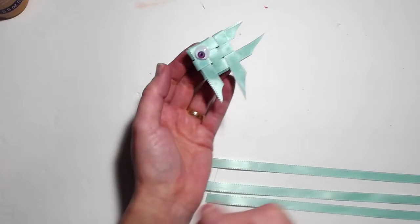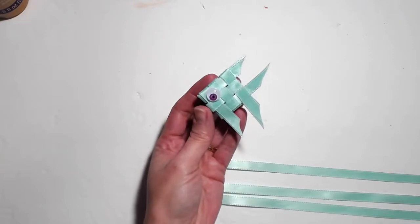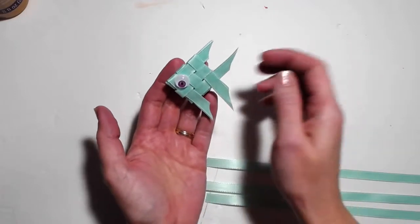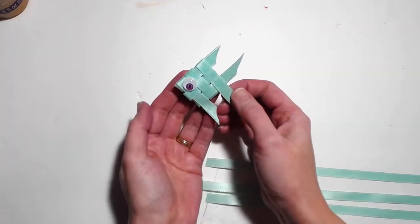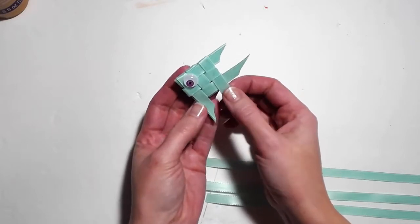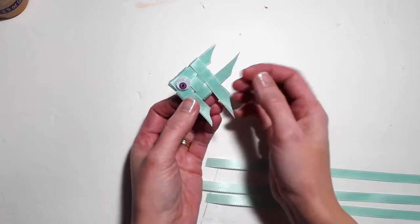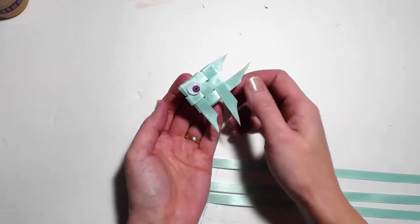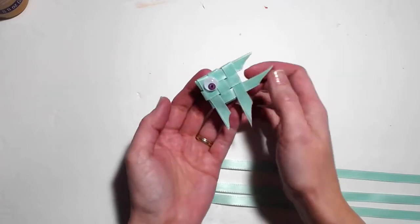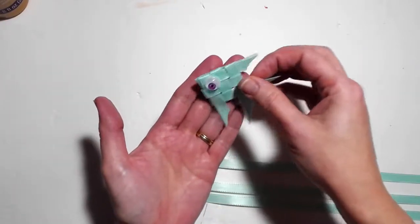Hey guys, I am back and just wanted to show you how I made this little weaved angelfish out of ribbon. And well, this is kind of nostalgia for me because growing up I had a little mobile that was like Asian fish that was made out of paper. And so I thought, well, I've got this ribbon and I think I could probably make something similar and maybe use it as an ornament, a charm or something like that. So let's just get started and hopefully you find this easy to do.